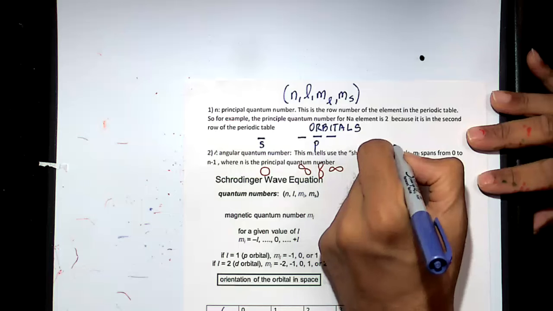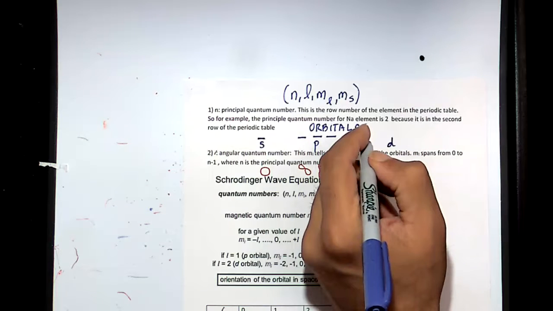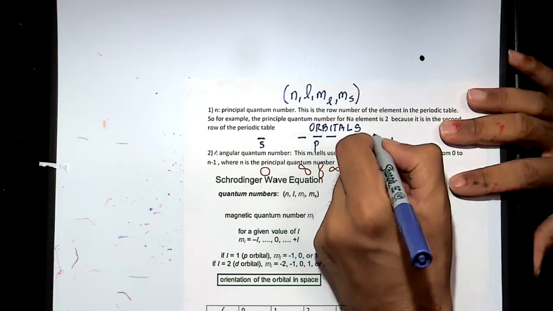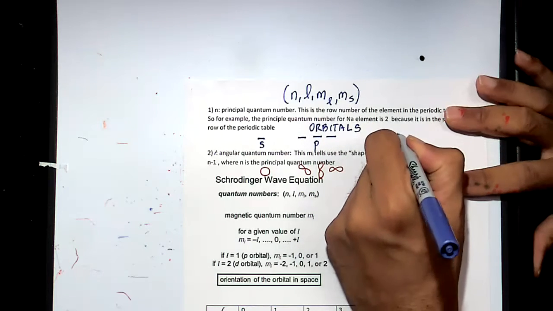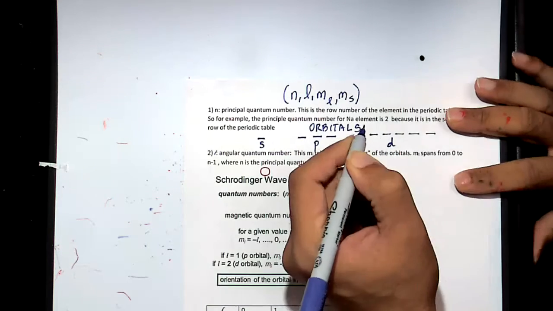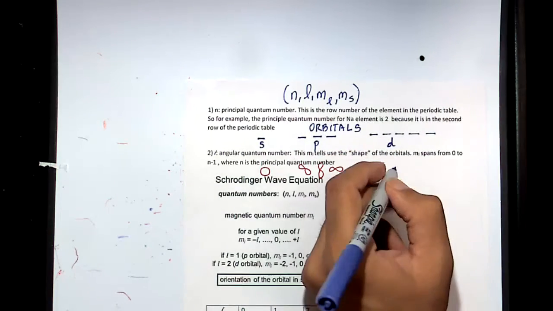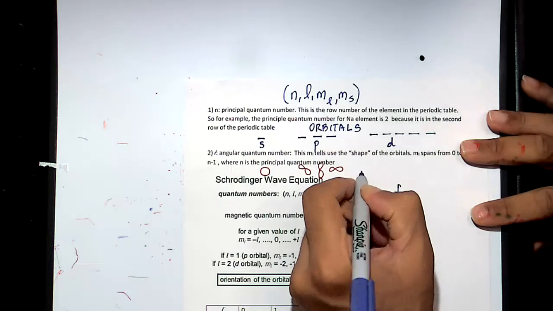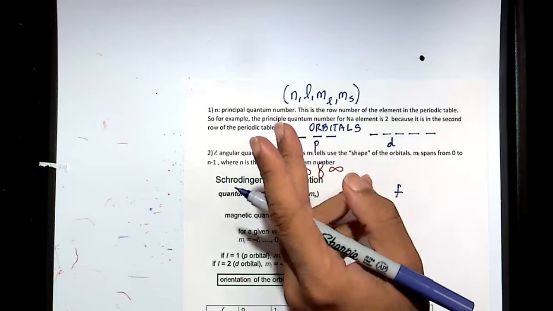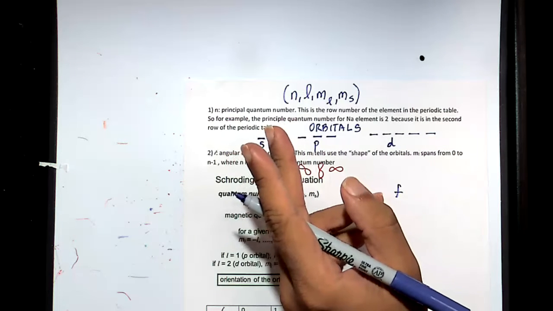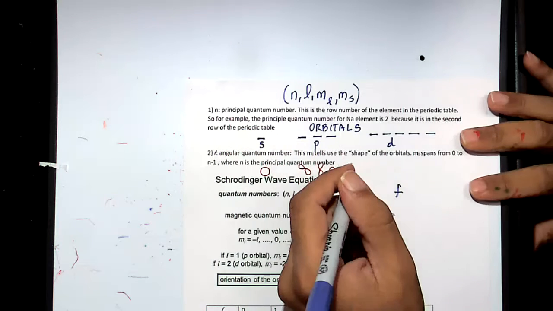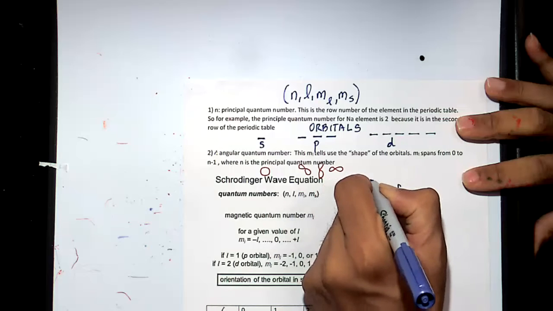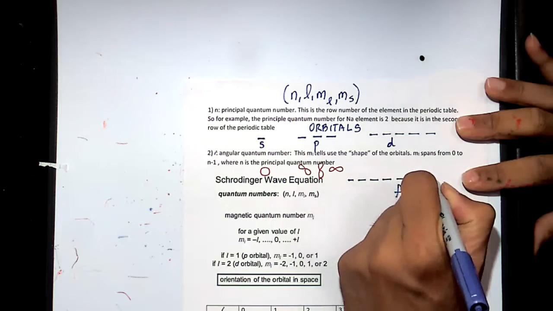And then there is the d orbital. D has 5, and they're all weird shapes. It's on the next page for those following the notes. The d orbital has 5 slots, 1, 2, 3, 4, 5 slots that can house electrons. And then I'm not going to talk too much about this, but there's f. F has 7 slots, and the shapes of each of these f orbitals are way beyond my mind. It's difficult to comprehend the shape, but it's 7 slots. 1, 2, 3, 4, 5, 6, 7.